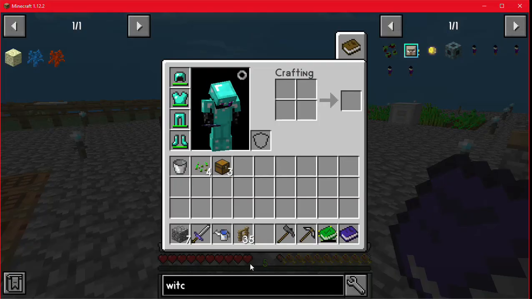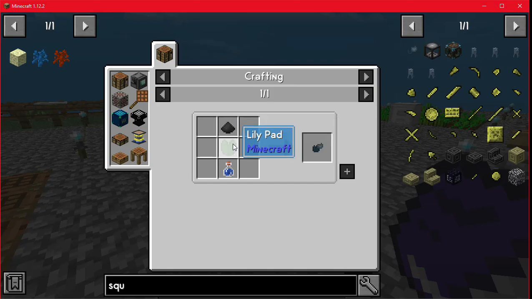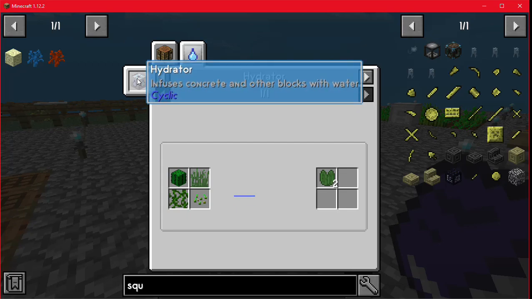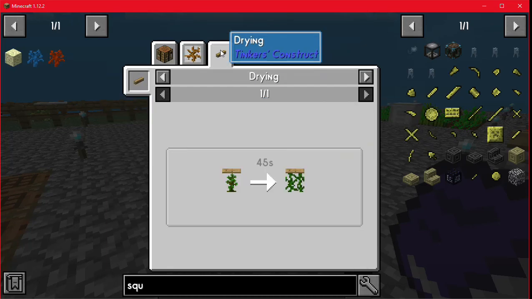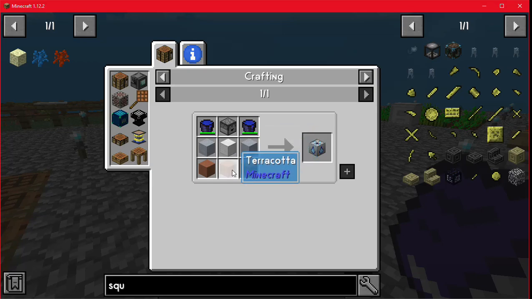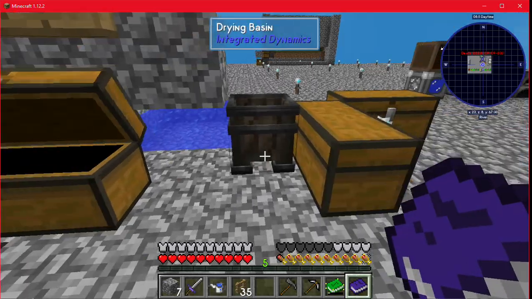Okay, next one is squid lily. Ink sack, lily pad, and water bottle. How do I get a lily pad? Through a hydrator, which I don't actually have any. Don't think I have vines. What do I need to make a hydrator? Clay, block iron, terracotta dropper, and 2 buckets of water. I think I actually have all the material I need for that, just not fully assembled.